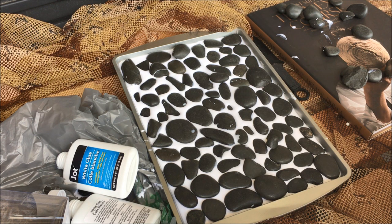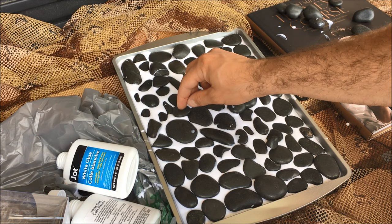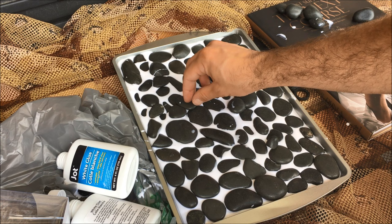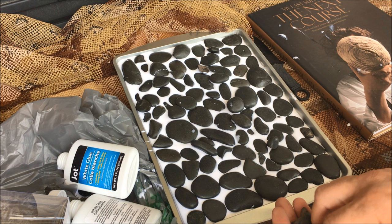Now that I have all the stones in place, I'm going to fill up the shallow spots, or the spots where it may look like stones haven't gone in 100%, with a few extra ones, just to make sure. I may have to take some of these other ones out, smash them, and crunch them into places where I see a spot that's not filled all the way. I've got some of the broken pieces laid down for any spot where a round might slip through, and then I think we're just going to let this dry for a while.